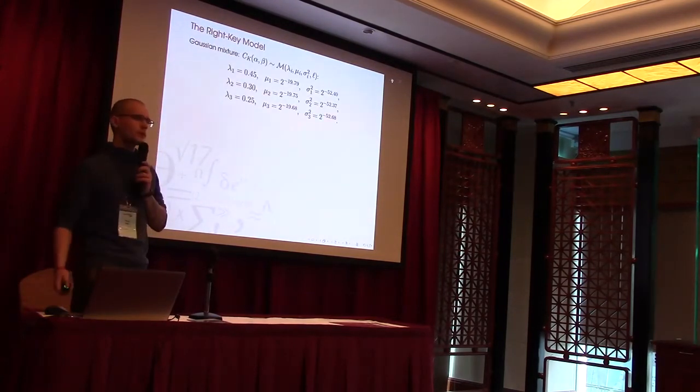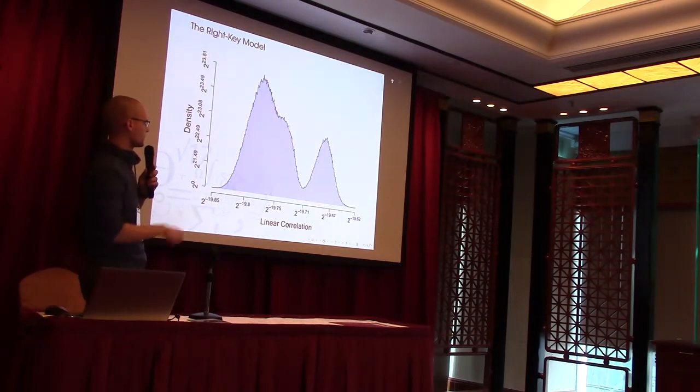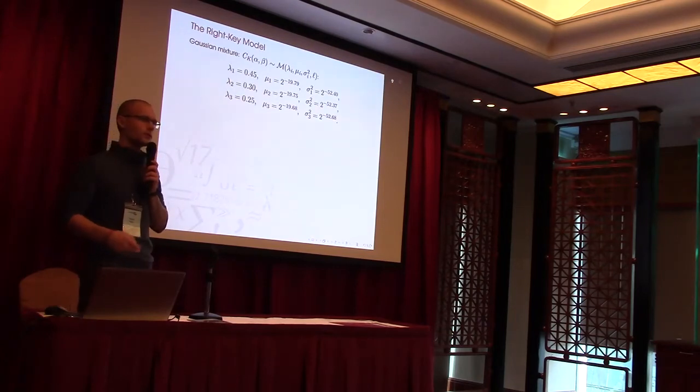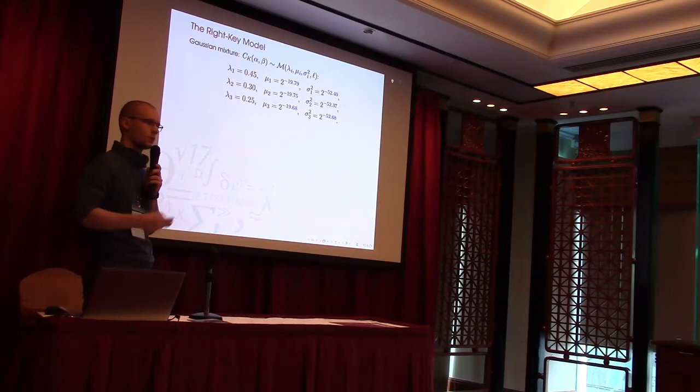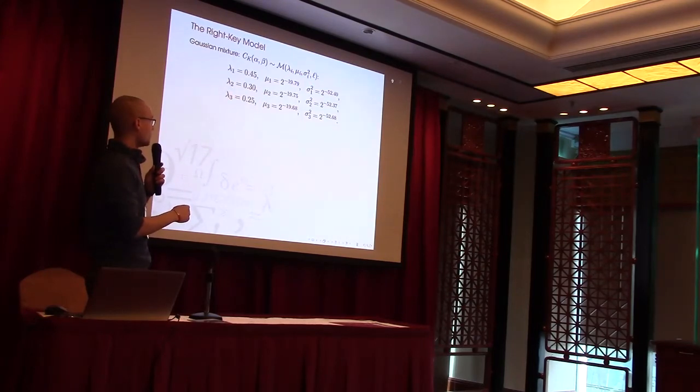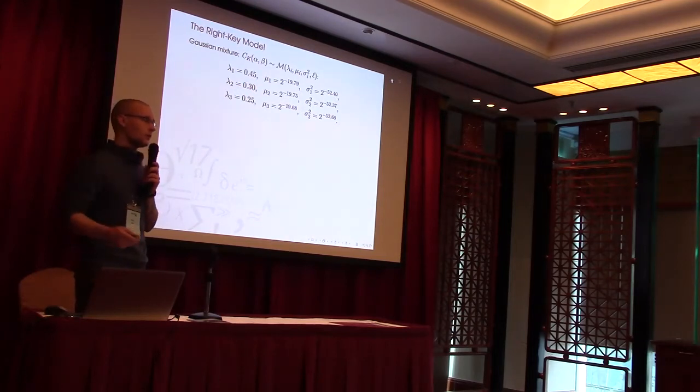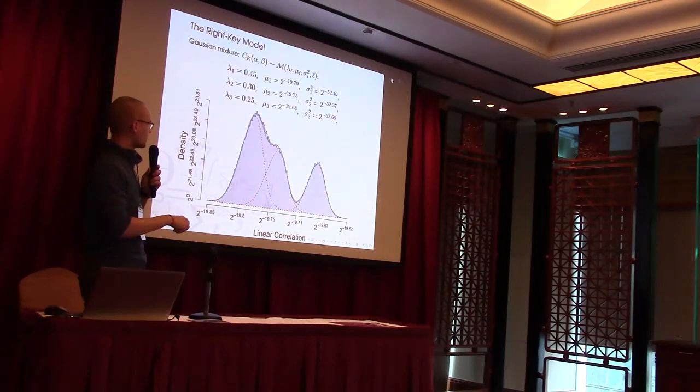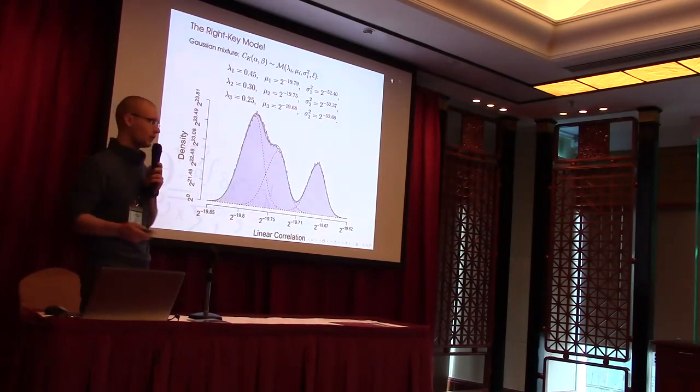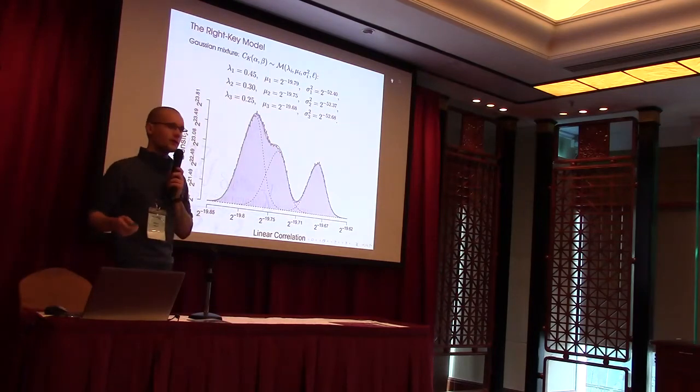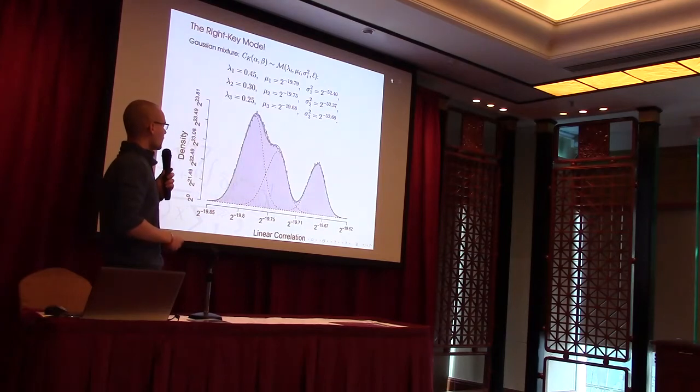So what we propose is to model this. You can see this is kind of like some overlapping normal distributions. So we propose to model this as a mixture of normal distributions. This basically means this is a distribution where we pick between normal distributions with some probability. Here we have fitted a model with three normal distributions. The one you see in the middle here corresponds to the dominant trail, what you assume under the old model. And the interesting thing is this only accounts for about 30% of the actual correlation value. What you see here in red are the components of this mixture model, and the green is the full distribution, which fits quite nicely to what we measure.